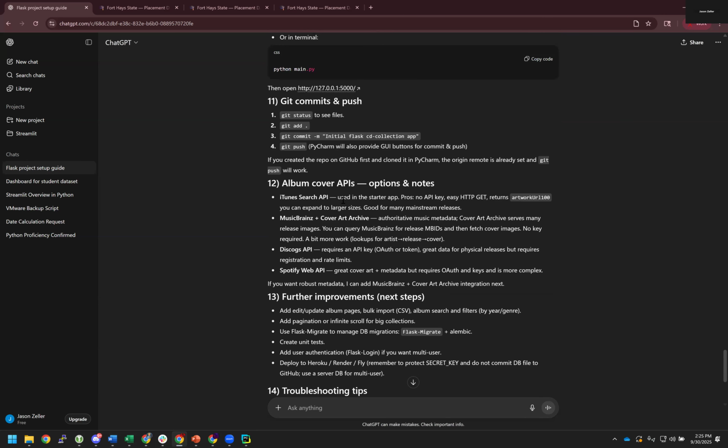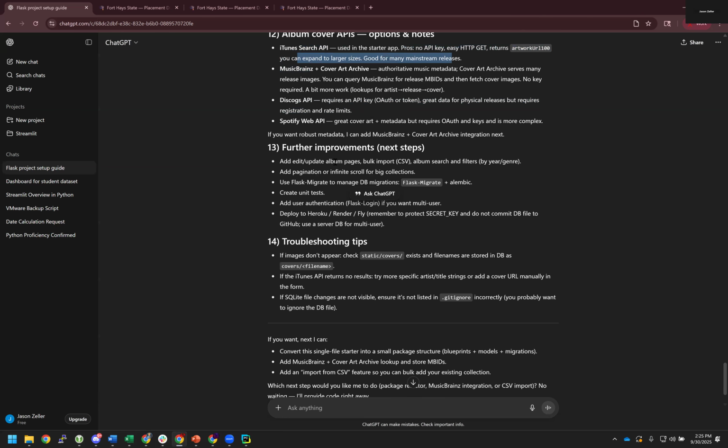As you add a bunch of different ones in here, we talked about using an API in order to pull this in, right? And this is like an example project of a final project. Obviously, don't use this one because I just did it. But this is the level of what I would be looking for, you connecting now to some API in order to make that work. So in this case, you could see something like Discogs here requires an API key, but has registration and rate limits. All right. So you could work through these so you could figure out which one is going to work best for you as an API.